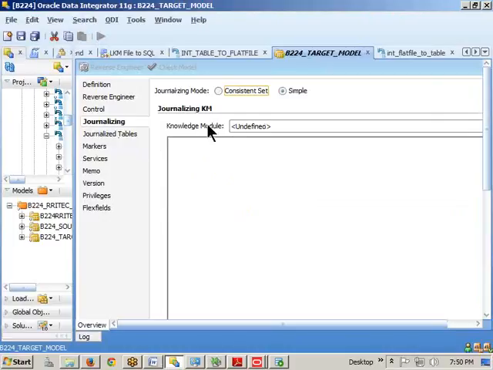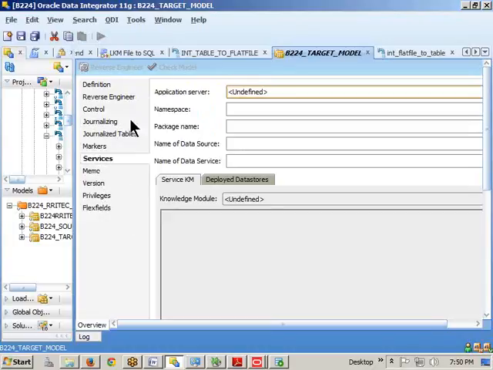This also I am going to discuss in more detail at a later point of time, but JKM is also at the model level. Service also I will discuss, and it is also available at the model level. Now four knowledge modules we are using at the model level: CKM, reverse engineering, journalizing, and service.